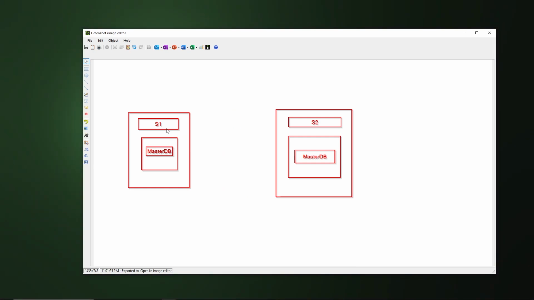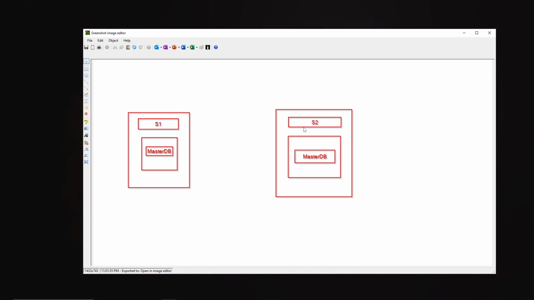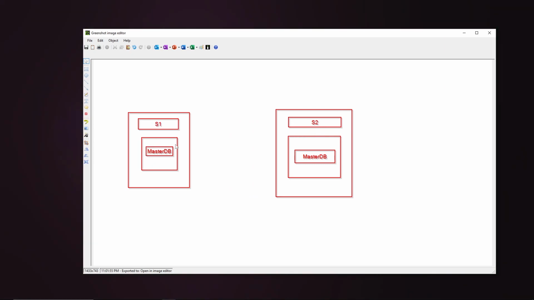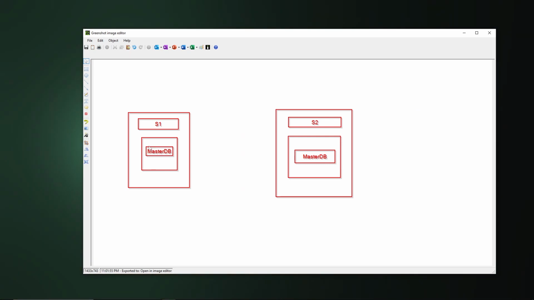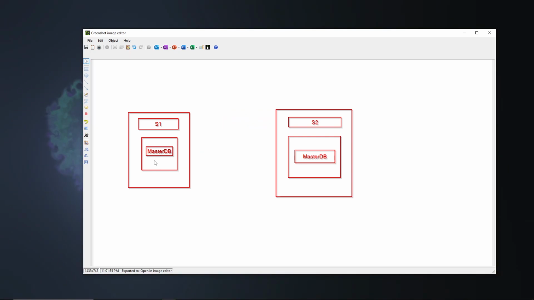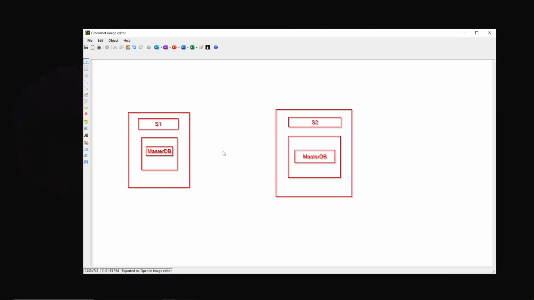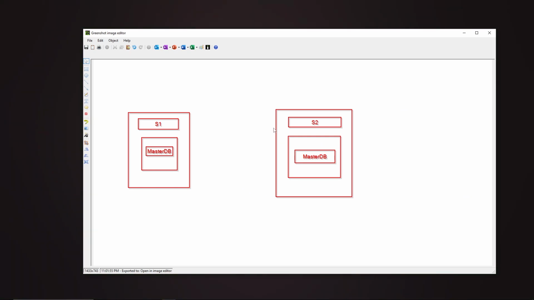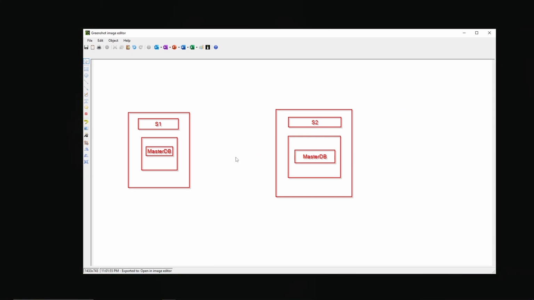Let's say S1 is our main server and S2 is our warehouse server, production server, and target server. We have just a single database called MasterDB, and we're going to replicate MasterDB to S2. So we have the same database on two servers. You get the idea. You can configure this in SQL Server. This is called replication, as simple as that.